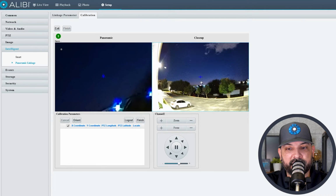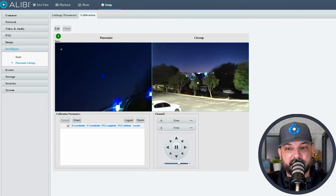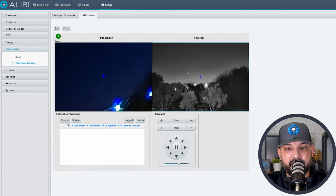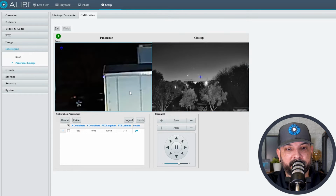You can also use a click and drag option there, and it'll put it as close as it can. Let's see, right there. So we'll hit orient, and that will add that point there. Let's say I want one right here on the corner of this truck, so we'll just select there, and that'll be our second point. So we'll just move this down here.